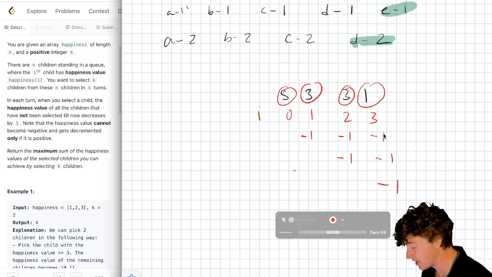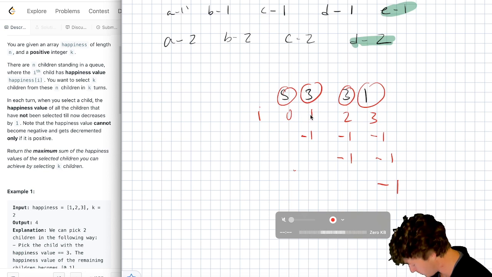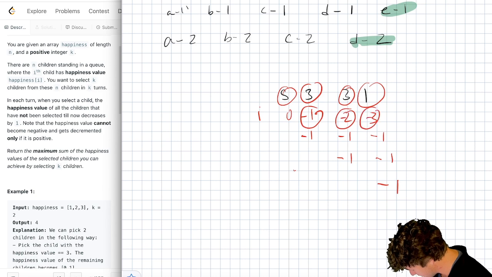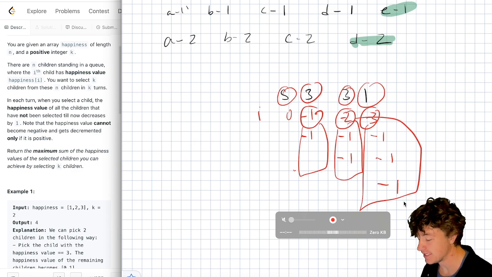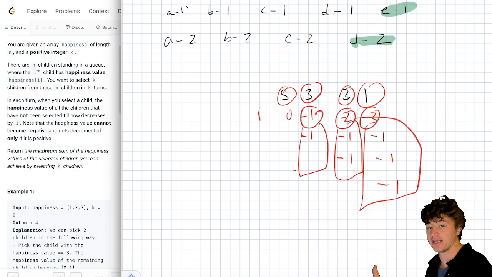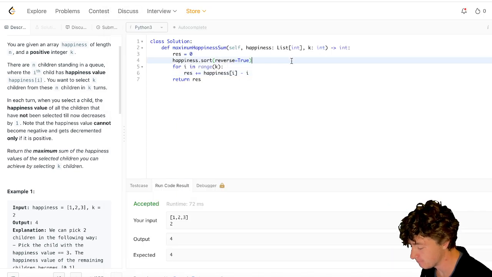When I choose this guy, 3 subtracted. And look at that, that corresponds to these indexes. If I just subtract this value, it's equivalent to the values below. Does that make sense? This -1 is equivalent to this -1. So I can just use the index, because the index represents the person that I'm grabbing, and it also captures how many people I've already grabbed.